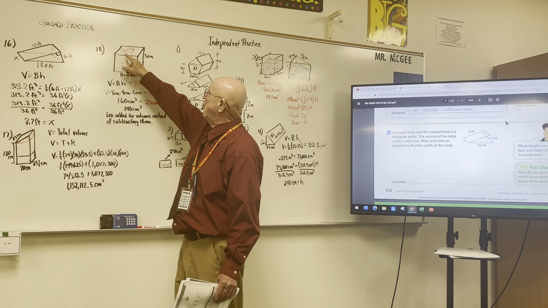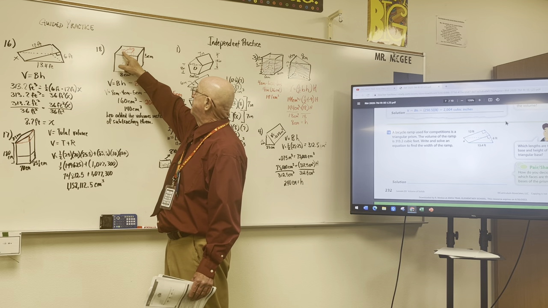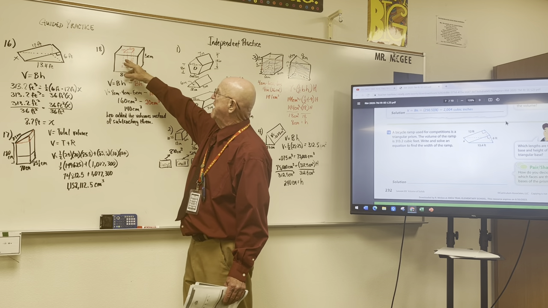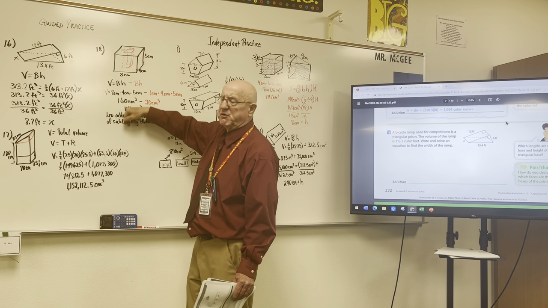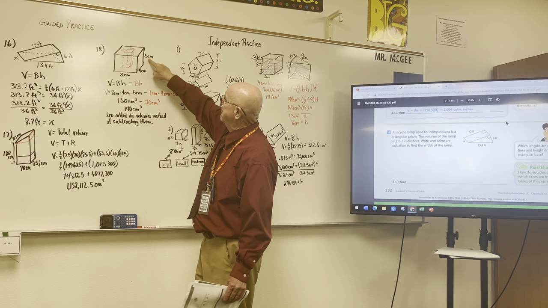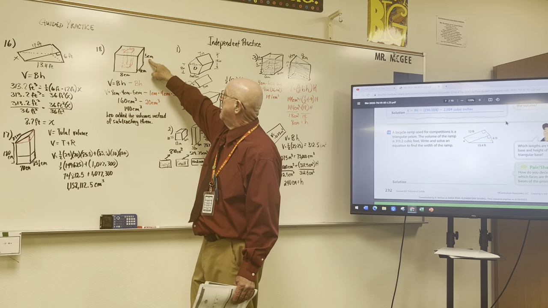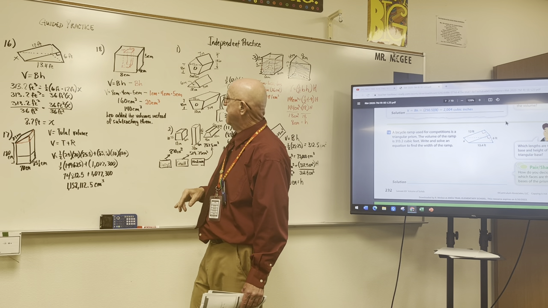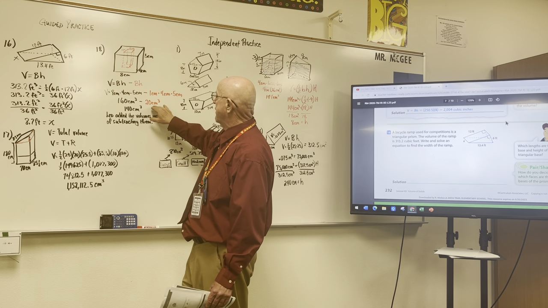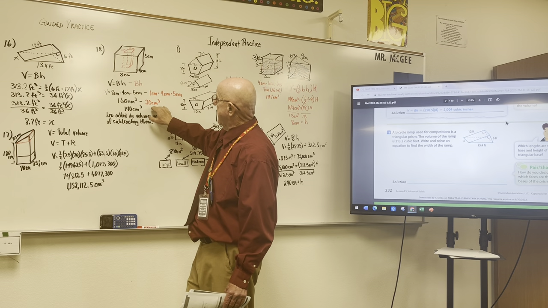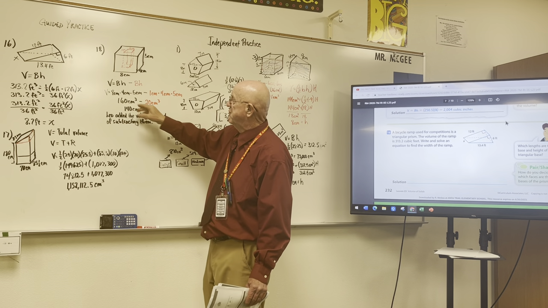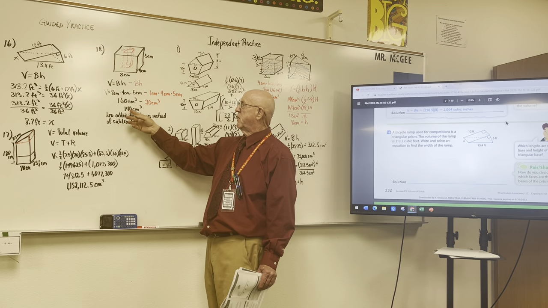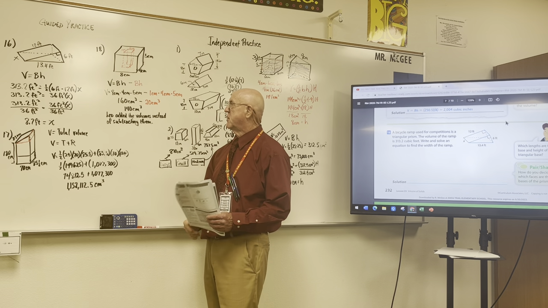But then we cut this middle out, so we have to subtract that volume. They give us 1 centimeter times 4 centimeters, but they don't give us the height. Remember, they cut it all the way through, so it has the same height as this side — 5 centimeters. So we have 1 times 4 times 5, which gives us 20 centimeters cubed. We subtract that 20 from 160 for a total of 140 centimeters cubed.